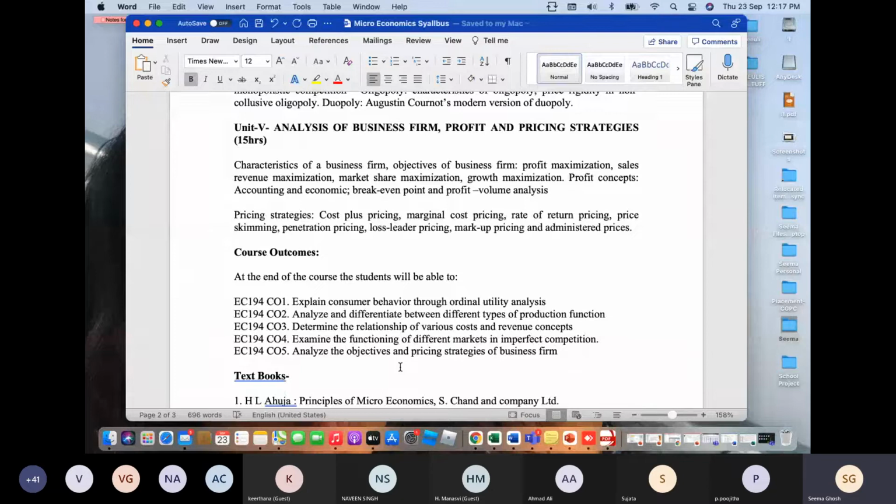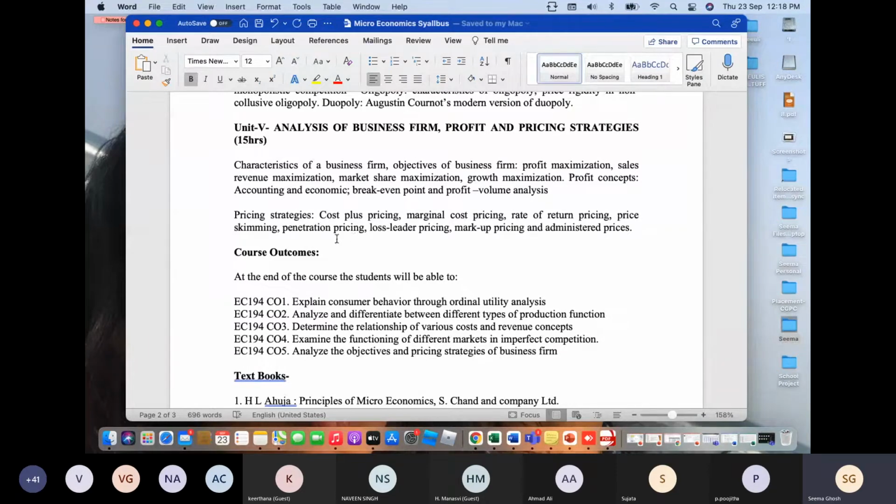example of an industry, you should be able to understand and analyze the industry to understand that this particular industry has what type of market structure. Is it a monopoly market structure, or is it a monopolistic market structure, oligopoly, etc.? So examining the functioning. Examining the function means that you should be able to relate to the reality, that how the producers will react in different types of markets.